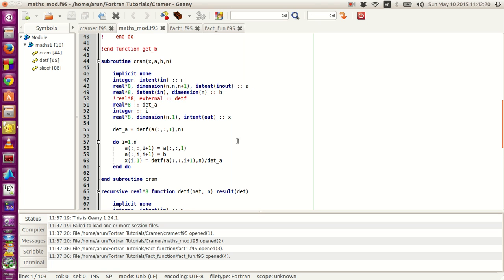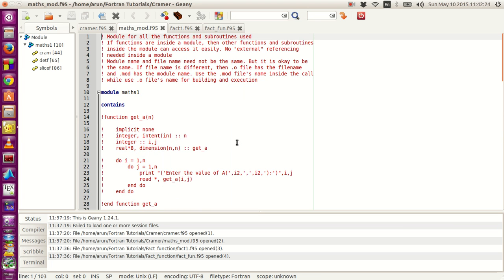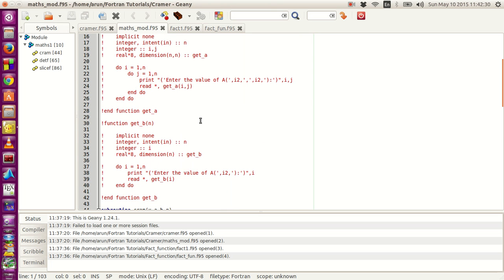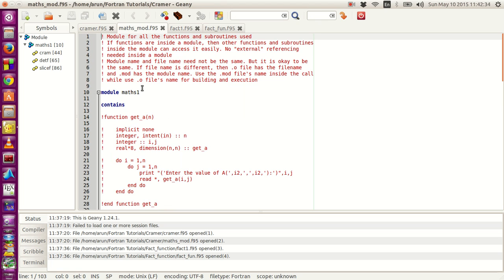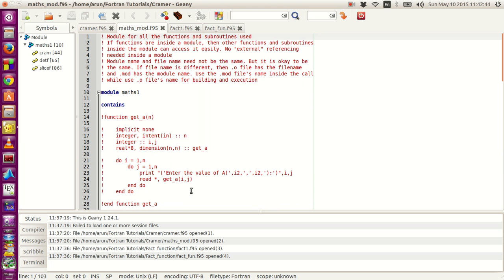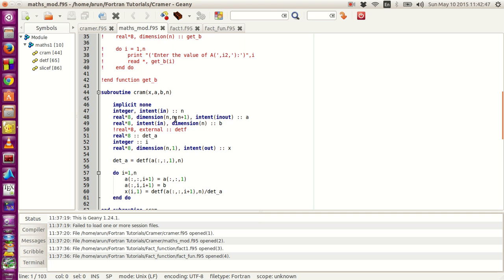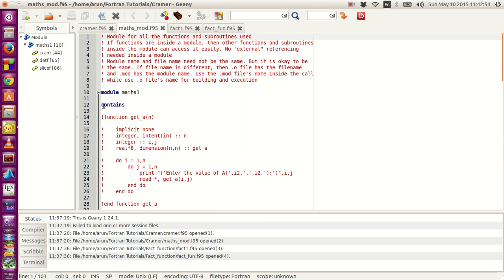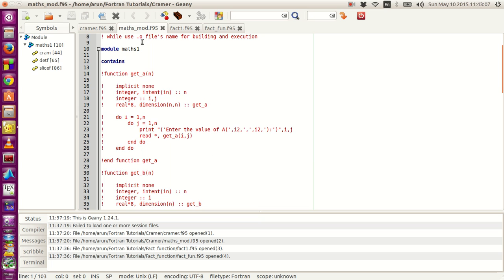invoke it. Now, to make a module here, you just have to define all your subroutines and functions just like how you define them normally. To start a module, write the keyword module and then the module name. Then, to indicate to the compiler that this module has this subroutine, this recursive function, and many others, you have to write the keyword contains, just like how you include an internal procedure in a program by using the word contains and defining them. You have to define functions and subroutines inside a module like this.